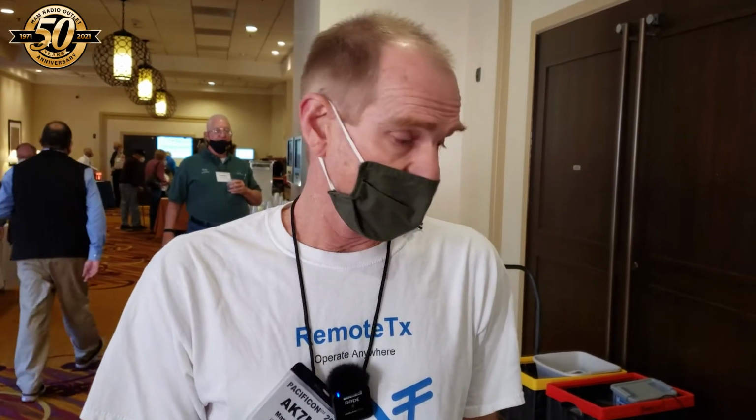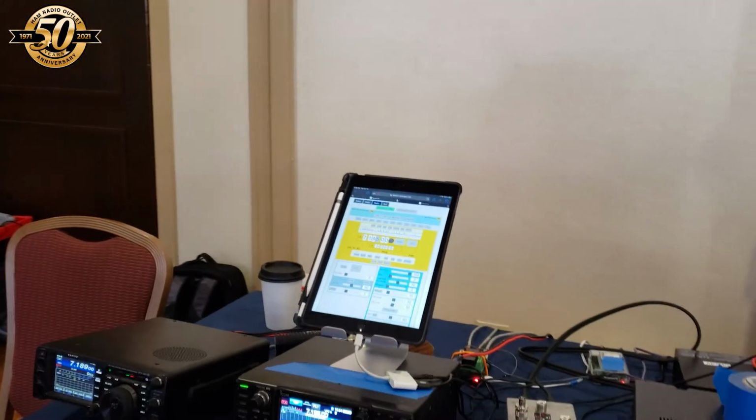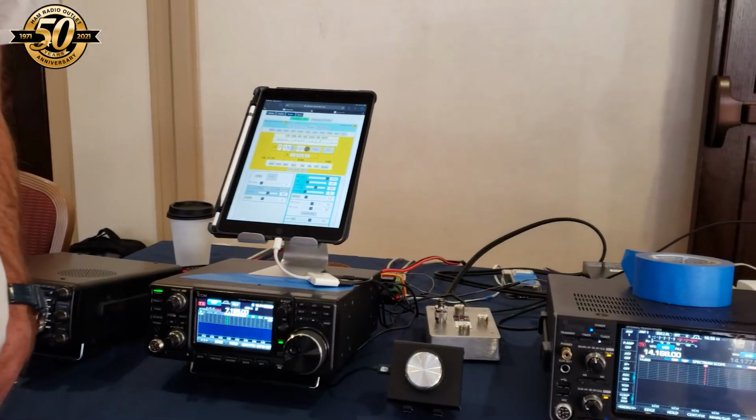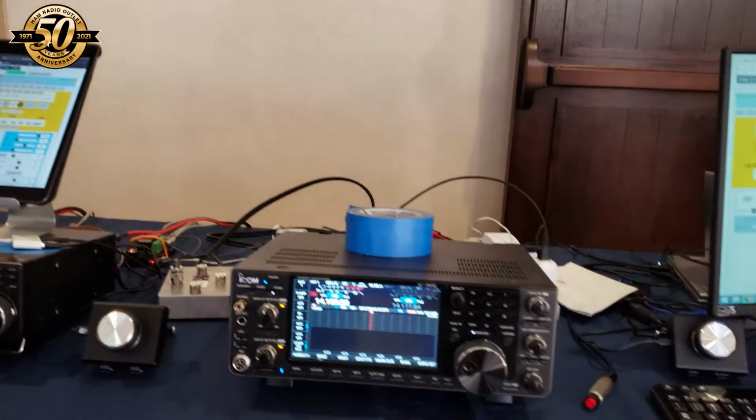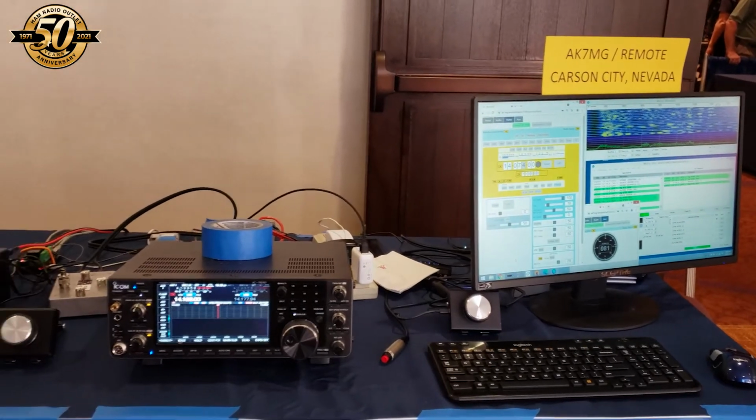All you have to do is just open up the browser. There's no plugins, and you have control of your radio. The other thing that's interesting is that it uses a very low bandwidth, so it works very well on hotspots, both at the radio end or at the user end.